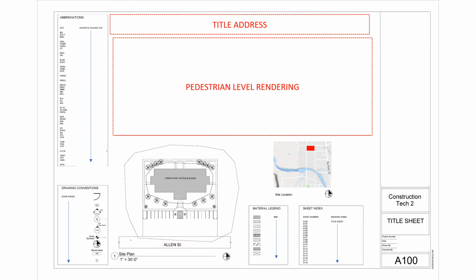And then you can just call this 3-story office building here. It'll correspond to this rendering up here. So that now we know where the building is located, how it's located on the site. Give it a little bit of a grade, right? So put a couple contour lines there. This is all up to you. You can make this look however you want it to look. And then make sure, by the way, the grade lines slope away from the building, not towards it. You don't want your foundations getting ruined immediately.